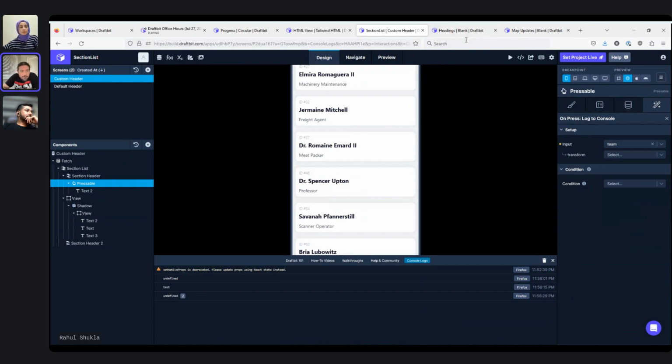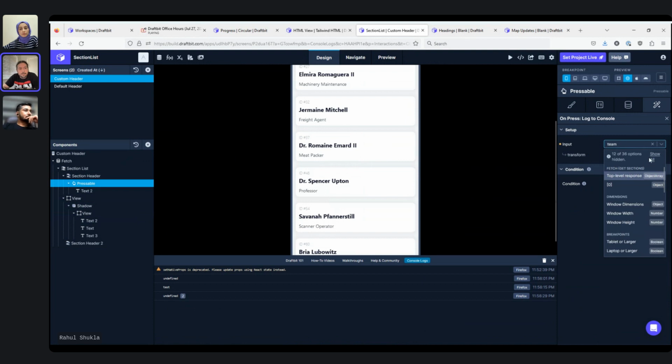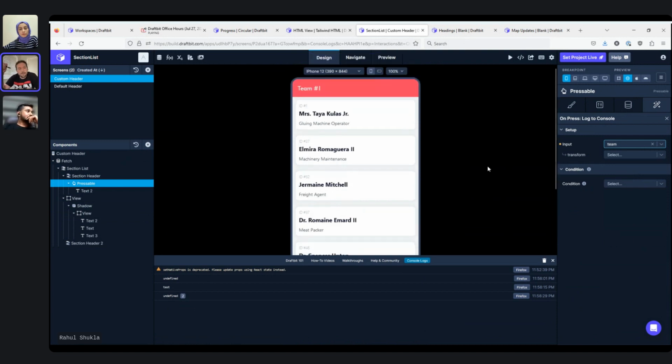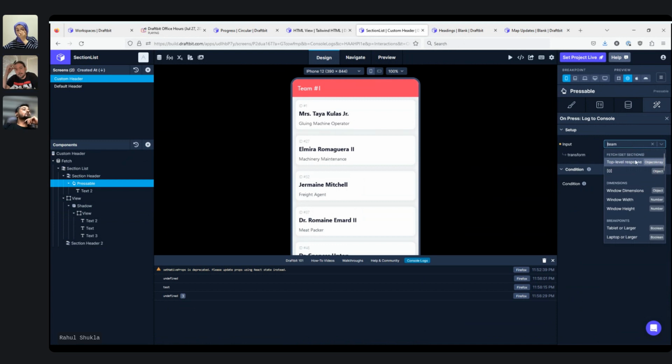So the section header is not going to have access, I don't think, to each individual item, right? It's going to have access to just whatever section you're passing it to. So in this case, it would be team or whatever the team name is, because we're not iterating over every record to create the sections. So it's not going to have access to the individual properties for a specific item in the list. Got it. Right, makes sense. Yeah, what Jay just said, exactly.